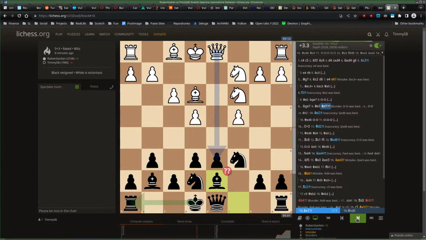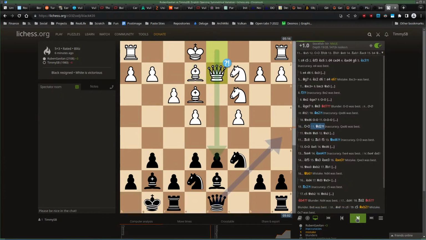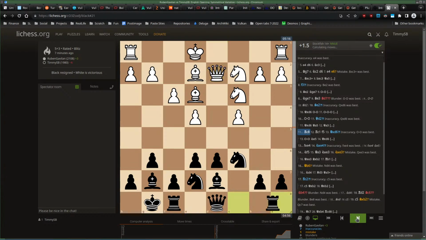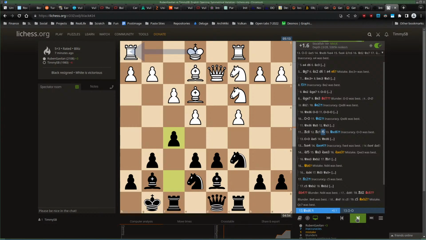Plus 3 point something. And he didn't take it. Unbelievable, but still good. And again he didn't take it. How long am I going to leave that pawn attacked? It's not like I can do much about it. In the meantime, it's, I don't know, only plus 1.